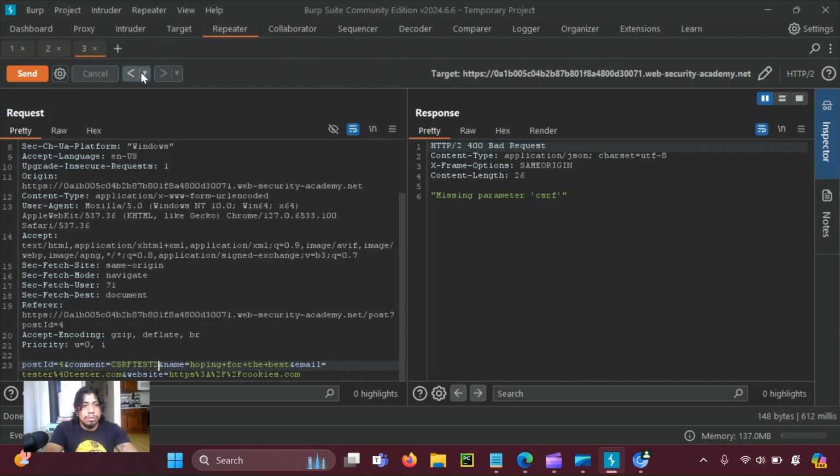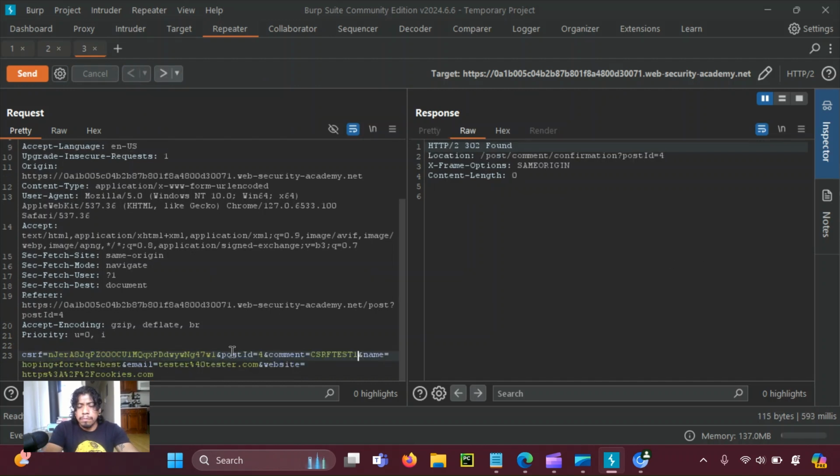Let's go for CSRF test two. All right, so in this case, it does care about the parameter. Now let's see if it actually cares about the value itself. So these last three digits, I'm just going to change them to zeros, and we're going to do CSRF test three. What this is going to show me is maybe it just cares that it has any sort of string of this length and not necessarily that it's a valid string. So let's see what we get.